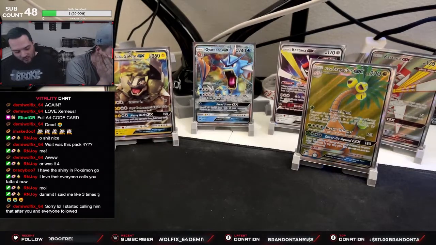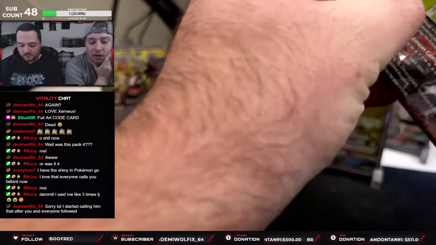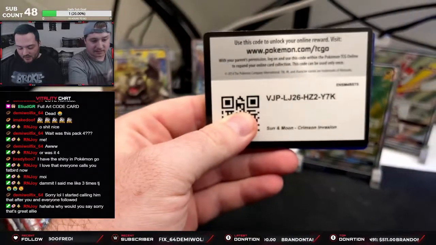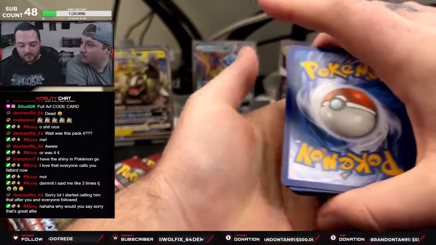Got a nice little mound of cardboard right next to me. All right, guys. We have 2 more after this. Oh, Morgan called it. Okay. Morgan called pack number 5. Here we go. Get your code.